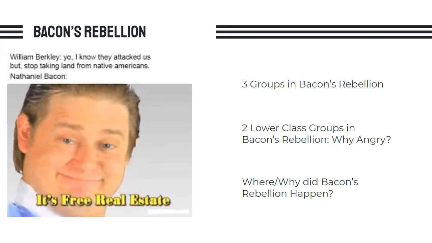This rebellion started in Virginia. Why did Bacon's Rebellion happen? It happened mainly because the elites owned the majority of the land in Virginia, and the settlers were being pushed further and further toward the frontier. The lower class whites were tired of being pushed toward the Native Americans — they were getting the worst land while the elites had the best land in Virginia. This made the lower class white people angry, because they were having to deal with and fight the Natives on the frontier.